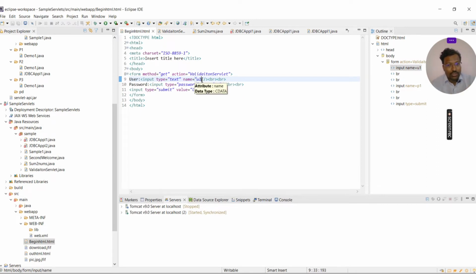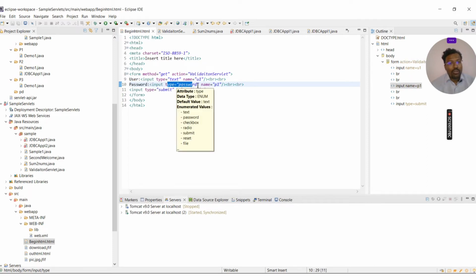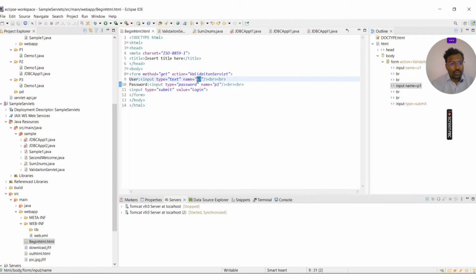Using this u1, we are going to receive the value in the servlet program using the getParameter method. Second, after a couple of lines, there is a password label and another text field, but it is of password type, meaning whatever characters you type are going to be masked and replaced with one symbol. If you see the output, then only you are going to understand. The second text field's name is p1. So the first text field is u1, the second text field is p1.